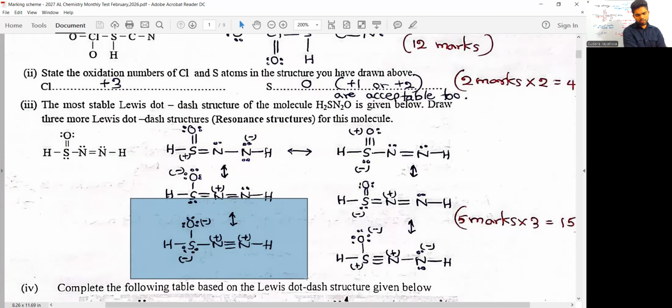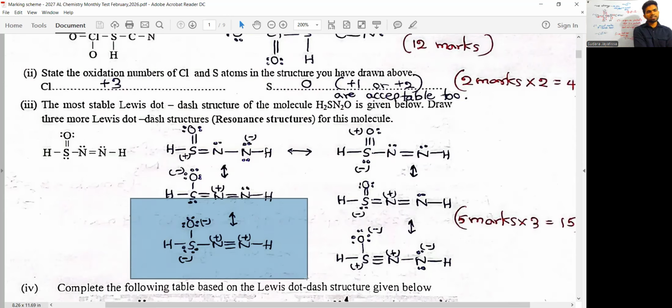And if you got it wrong, see whether any lone pairs are missing. See whether the overall charge is not equal to the molecule charge. So this is a molecule, that means there is no overall charge. Whatever structure you draw, after drawing, check whether you have any overall charge. This should have no overall charge. Now look at the structure that I have marked here. There you have 2 plus charges. That means at some place you should have 2 minus charges. That must happen, whether the octet is violated or not. Charges must be the same.